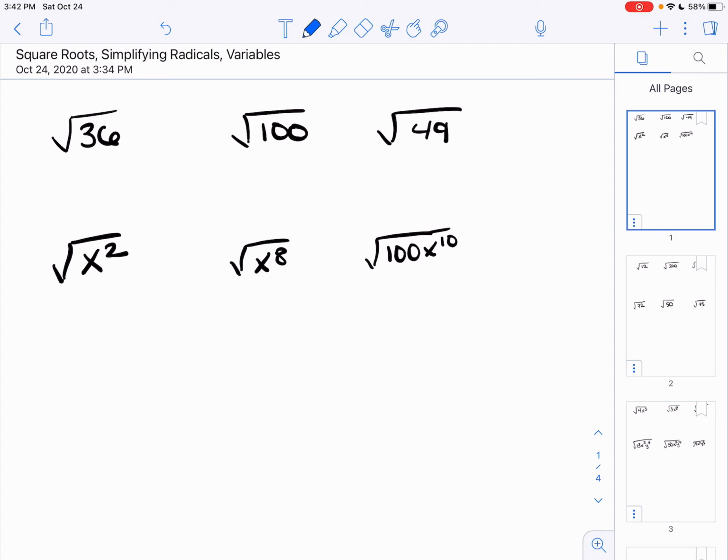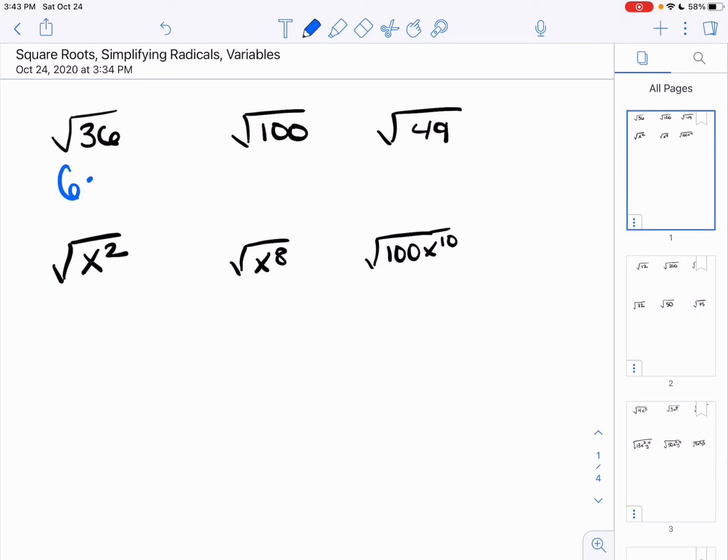In this video, we're going to talk about how to simplify square roots, simplify radicals, and even ones that include variables. So, just to start off real quick, a square root. To find a square root, we need two things that are the same that multiply to get to that thing. Okay, what does that mean? Well, if I have the square root of 36, I need two numbers that are the same that are multiplied together that get me to 36.